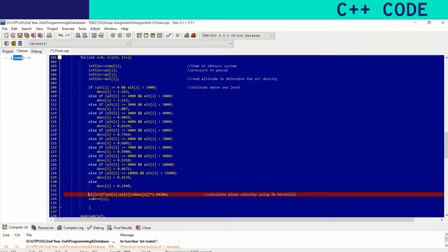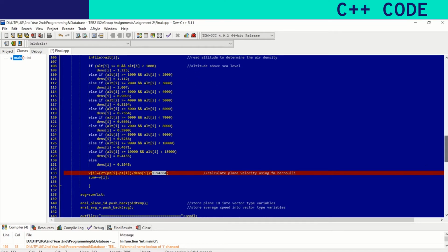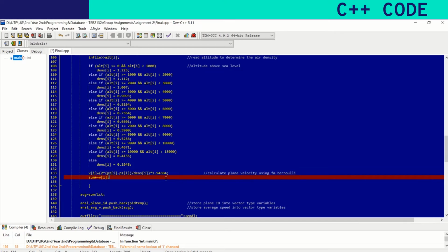Based on this formula, V equal to the square root of 2 times (pressure 2 minus pressure 1) divided by density, and then we multiply by 1.943384, because we are going to convert to units of knots. If you calculate using this formula, we get meters per second, but we are going to convert to the unit of knots, which is suitable for planes.